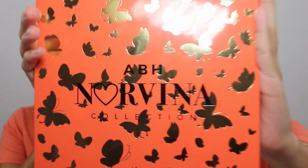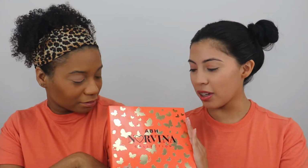And today, you see we've created a theme here. Yeah, we have a theme going. Yes, this is the ABH Norvina Palette Volume 3 palette. Look at that. Oh! Yes. So this one's obviously more of a fall theme, compared to the other two, and this was like a bright orange color. I think we hit it dead on with the shirts. Yeah, and then of course she's got beautiful little golden butterflies all over the place.